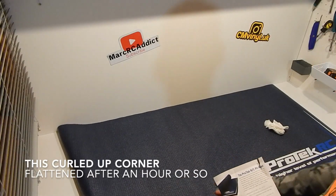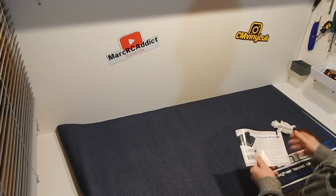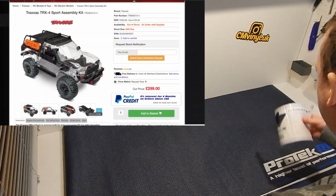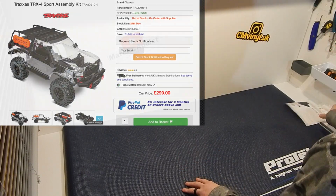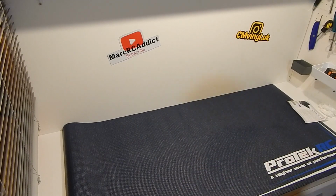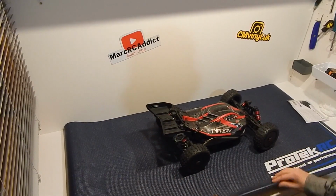There's no holes in it, so shock oil and stuff like that is going to be easily wiped away off this surface, which is going to be awesome, because at Christmas I have got a TRX4 kit to build. I'm so looking forward to that. So I'm going to be building that on this worktop. And there you go, with an Armour Typhon. So yeah, really happy. Highly recommend it.